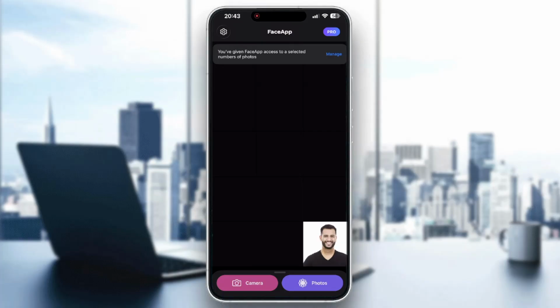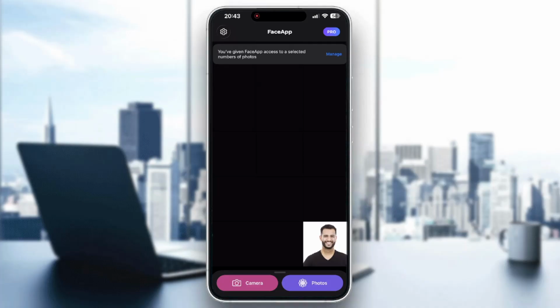Today I'm going to be showing you how to save photos in FaceApp. This is a very simple thing to do, so make sure to watch this quick and easy video till the very end and follow my steps correctly, so you can make sure this works the same for you and you can do this yourself. But yeah guys, let's get straight into it.